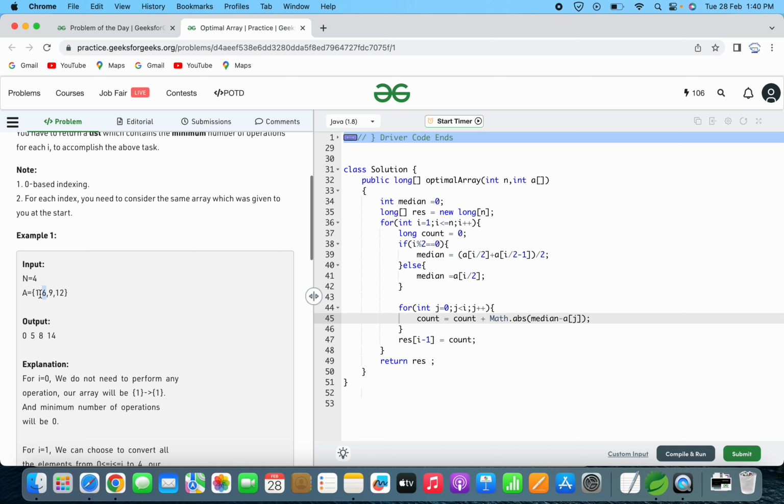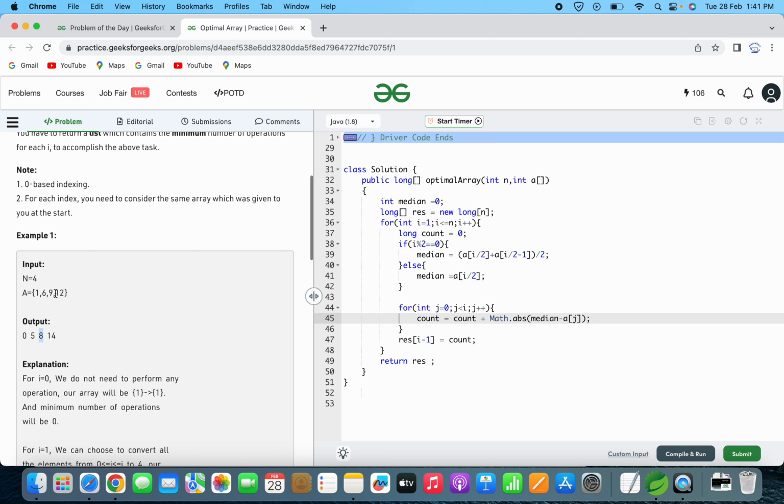So if I subtract this one, 6 minus 1, we have got here 5. Okay, 6 minus 1 we have got 5. Then if you try to use that approach only for the next element, then for 9, from 9 we have got 8 here.